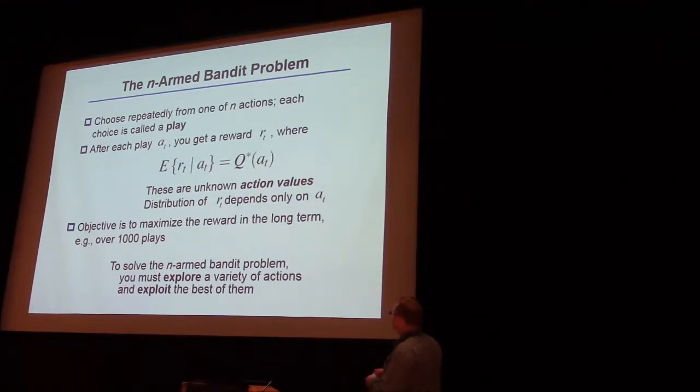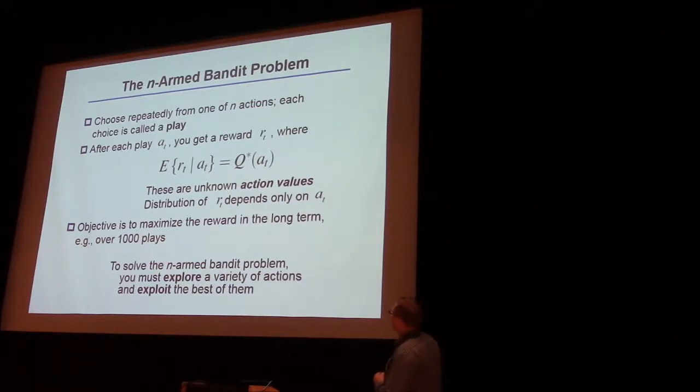But you don't want to just uniformly explore either, because that would cost you a lot of unnecessary rewards. If something has looked a lot worse than the best arm so far, then we should investigate those arms more rarely than something that's quite close to the best arm seen so far.